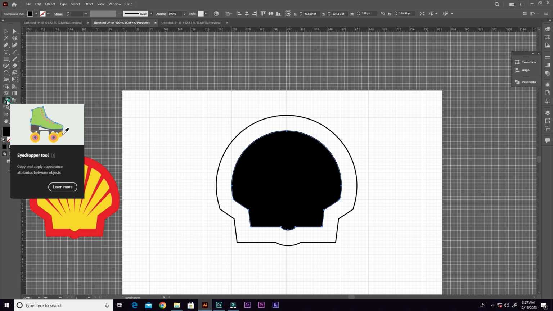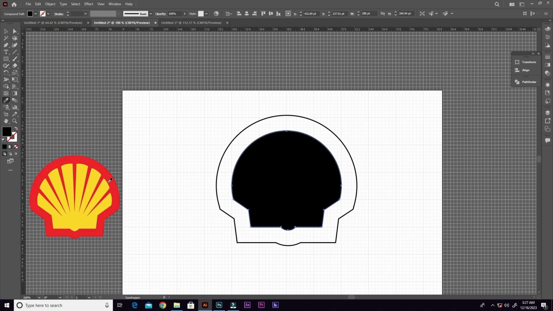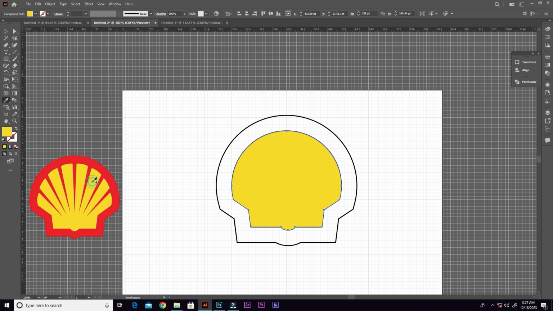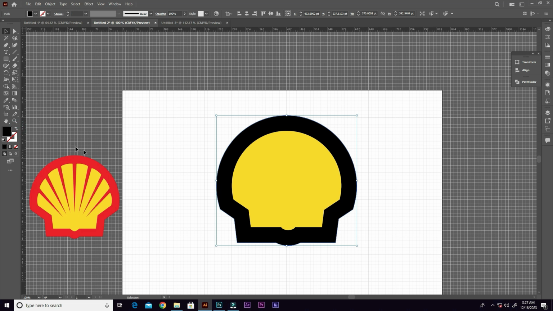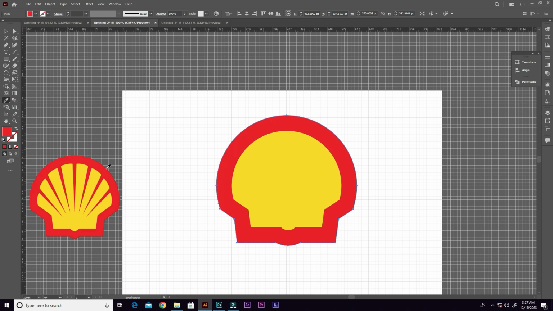You can press I on the keyboard or grab it right here, and with it, when I click on this yellow, it copies the color and fills it up. Okay, so when I select the big guy right here, then I can also swap it from stroke to fill, grab the eyedropper tool, and then click on the reds, and we have it right here.